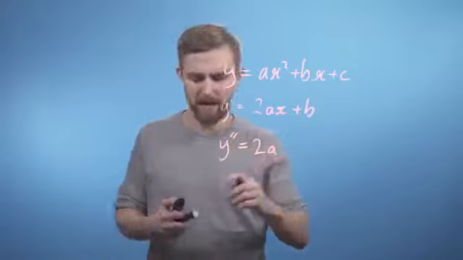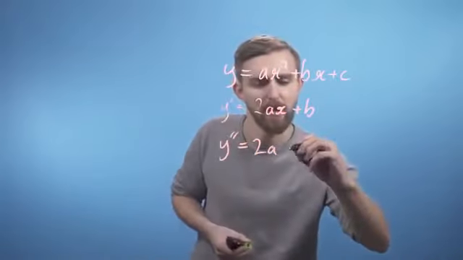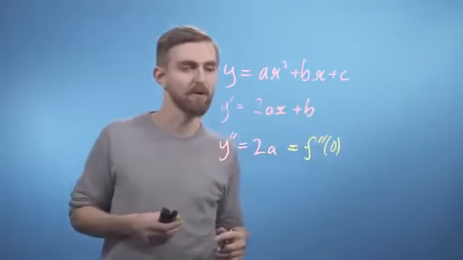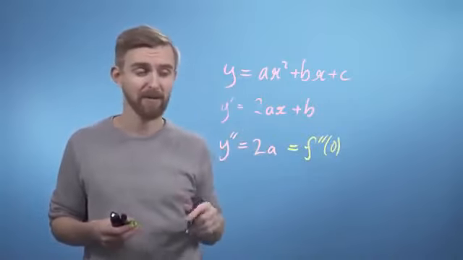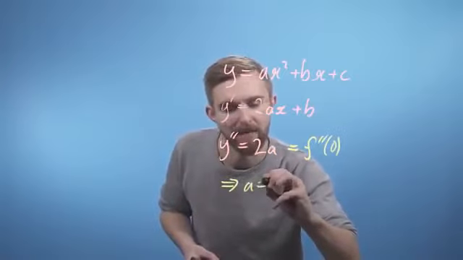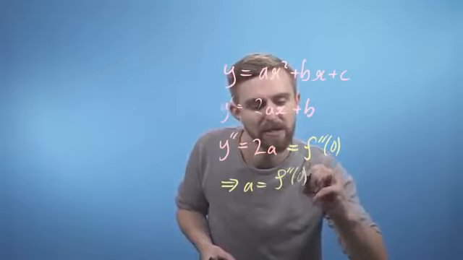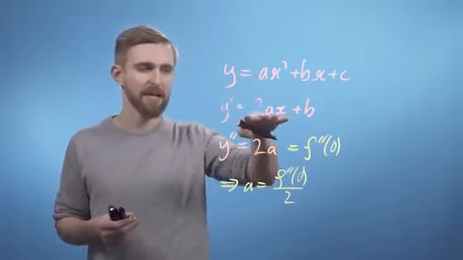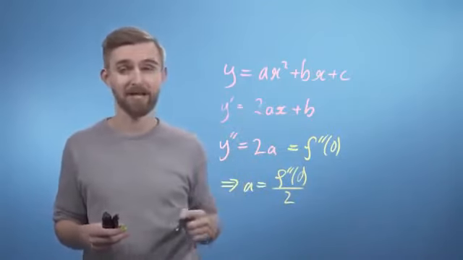So we can say, okay, at x equals 0, we want this thing to equal f double prime of 0. So clearly, our coefficient a, because this thing's not even a function of x, therefore a is just going to equal f double dash of 0 divided by 2. Now if we look up at this equation here, we also want the first derivative to be equal to the function at 0.